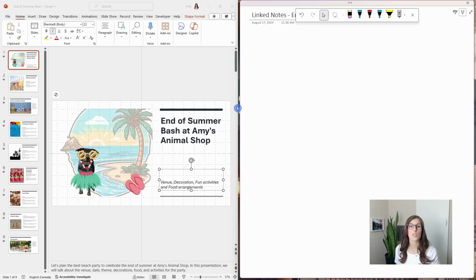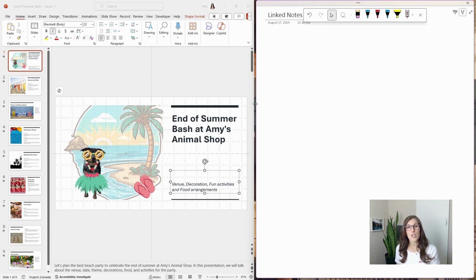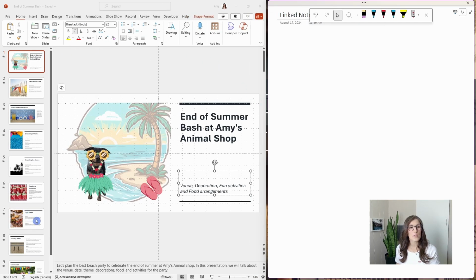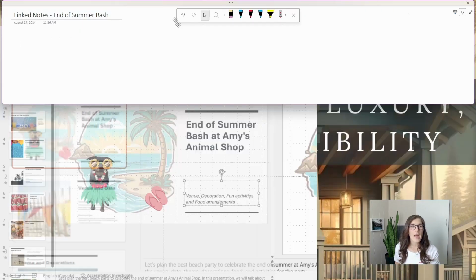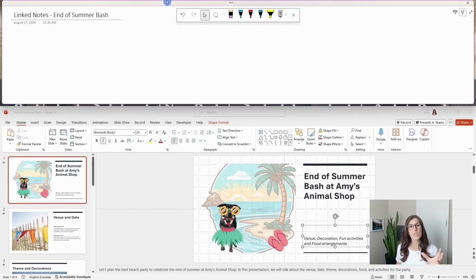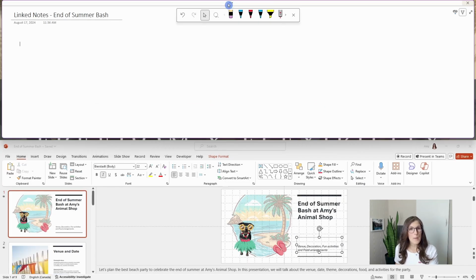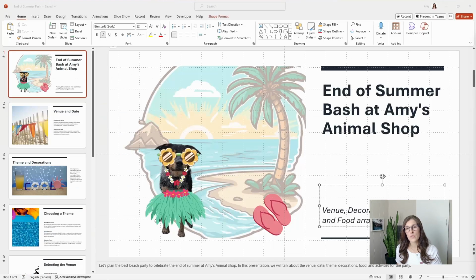Now, the great thing about the docked window is that you can easily adjust your notes page, and that is going to automatically update the other application that you have open. And a little bonus trick: if you hover over these three dots at the top and hold them for just about a second, and then drag this to the top, we can change the orientation here. I personally prefer the vertical layout, so I'm going to, once again, hold that for about a second and then drag it over to the right.